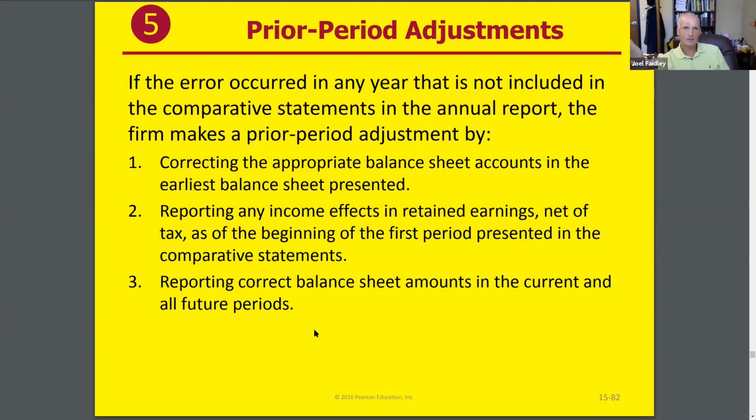If it's a change in estimate, like you change depreciation method or depreciation salvage value or service period, in those cases, you don't make a prior period adjustment. You change it in the current period and forward. If you have a change in accounting principle, yes, you would have a prior period adjustment in retained earnings. But we will look at that in much more detail in chapter 20 or 21, be on the final exam.